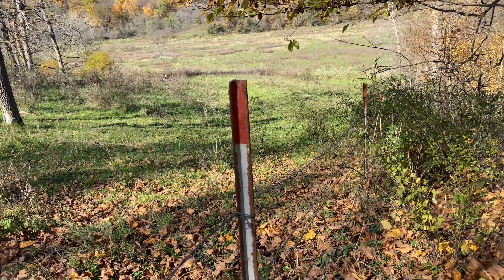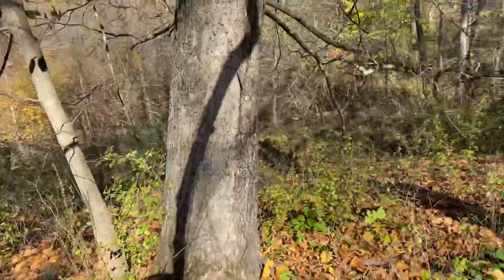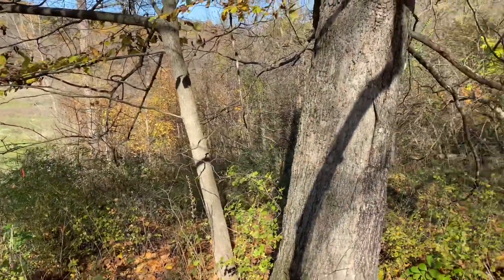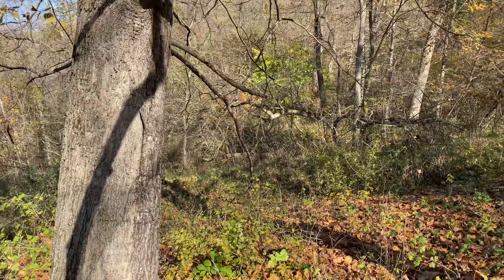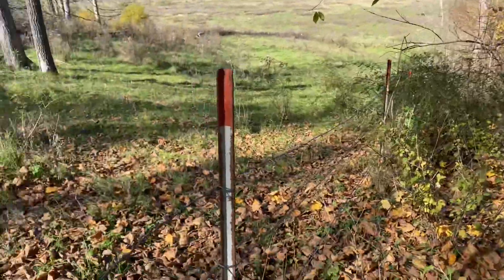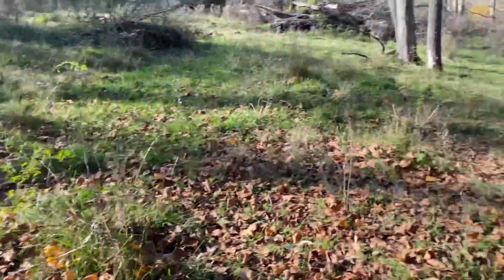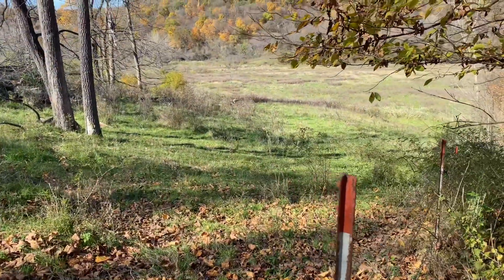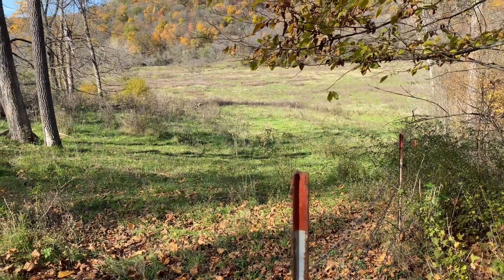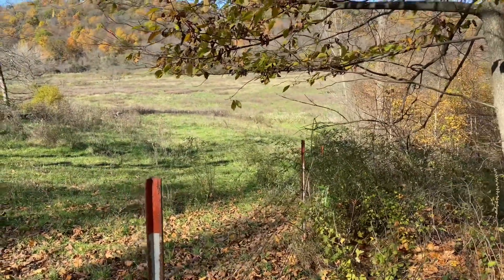Well, this is where the journey ends. Got down to the valley, followed along here, but the brush became impenetrable going down toward the creek. We got barbed wire to the east — I assume that's the protected part of the refuge — and barbed wire to the west. As I look down there, the creek is all the way hard to the other side and there's a bunch more fences in between. Sometimes you take a walk and you hit a wall.